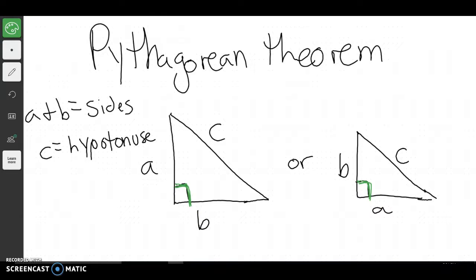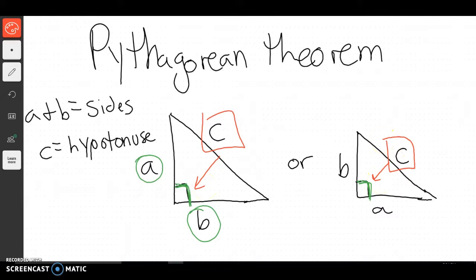Right triangles, like all triangles, have three sides. But two of the sides we just call sides, because there's nothing special about those two sides. And it doesn't really matter which one you call B and which one you call A. A or B are interchangeable and it won't matter. The third side, though, gets a special name. The third side is always across from the right angle. So no matter what happens, it will always be across from this right angle.